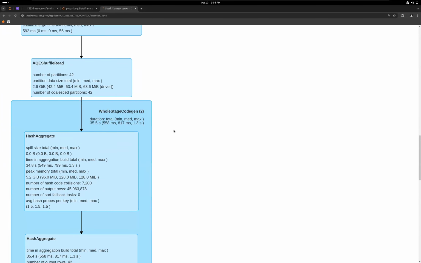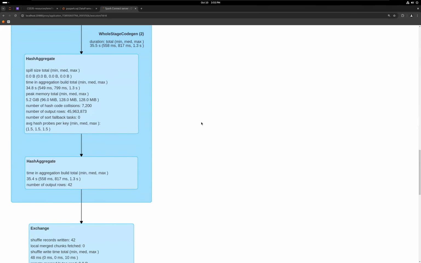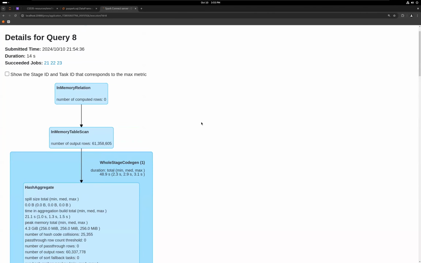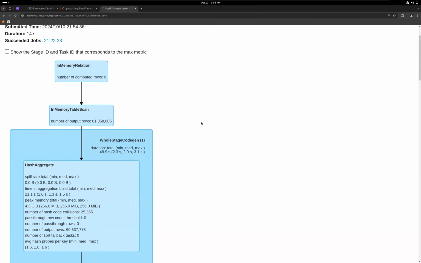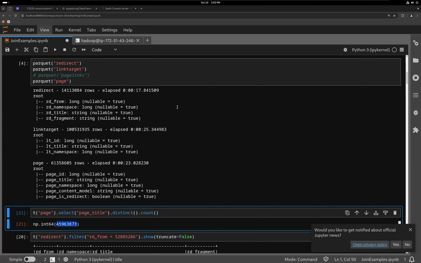So we can see right here that it's doing a hash aggregate right now. We can see the hash aggregate going in two stages, because what this distinct is doing is exactly like the collect set aggregation method, except it works on the entire data frame as a whole. The hash aggregate will collect all of the values for this page title in a giant set per partition.